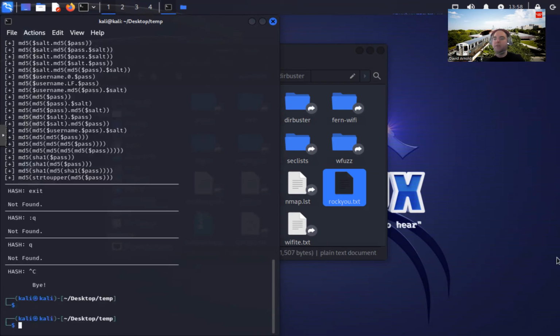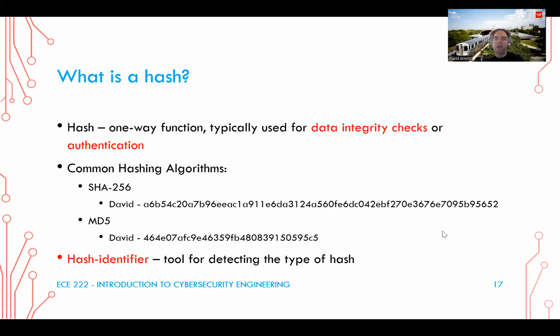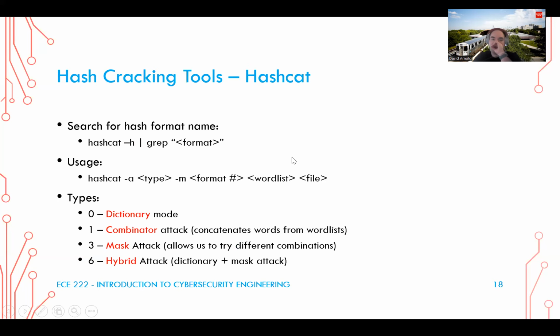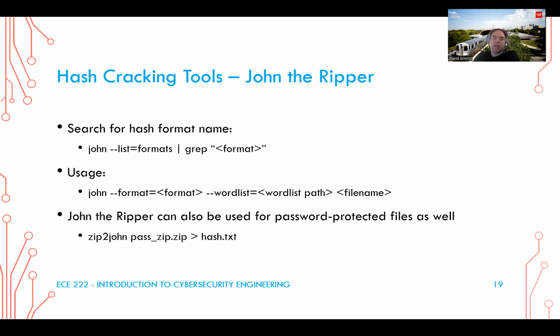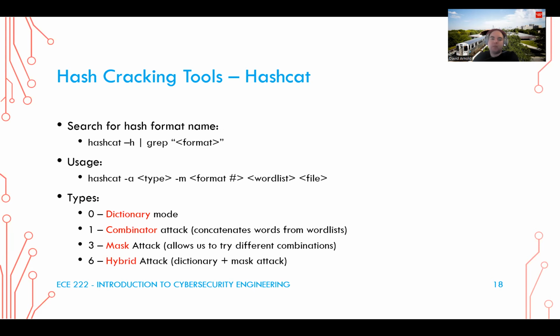There are two tools that you may want to use: Hashcat or John the Ripper. Hashcat could be a little bit more finicky. John the Ripper actually has a tool that is able to determine what format of hash is being used, so in some cases, it can be easier. Personally, I find more success with Hashcat. I don't know what it is, but John the Ripper just doesn't like me. I'll use it the same way tutorials tell me to use it, and it will fail. I don't entirely know why. I've had friends who swear by John the Ripper, and they have problems with Hashcat. I don't know what the deal is, but it is just how it is.